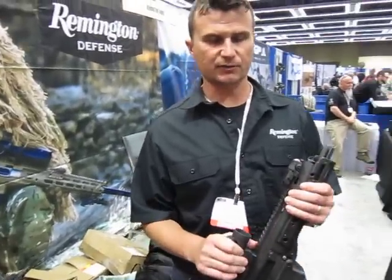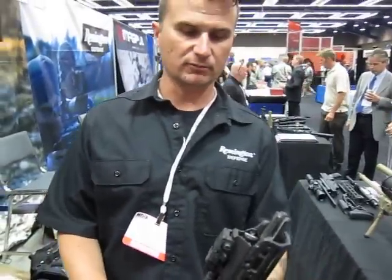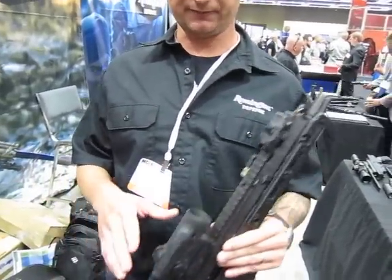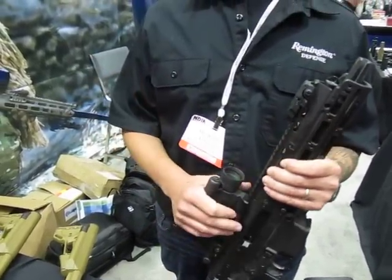It started out for the individual carving contracts. We wanted to take the ACR and use it for that. The first thing we needed to do was take weight out of the ACR — it was a little heavy and there was a fairly strict weight requirement. It had to be eight pounds or under with a 30-round loaded magazine, GI mag.